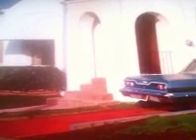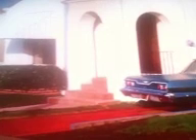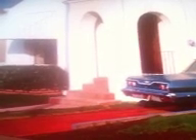Robert Bechtle is a native of California. He's chosen to immortalize on canvas things that capture the essence of the American experience. In his eyes, those are the images he is most familiar with, like cars and neighborhoods. His painting style reflects a desire for the viewer to first quickly relate to the images as naturally as if they were right out of their own community, and second, to marvel at how the images are painted.